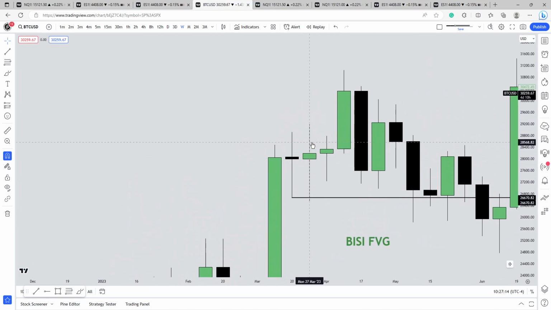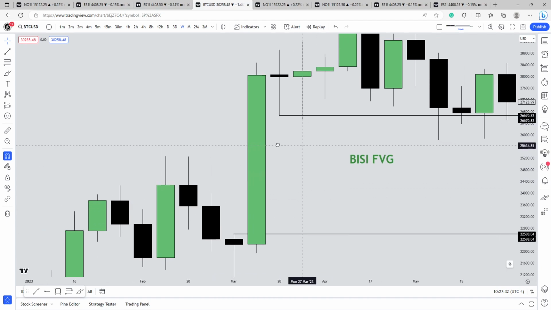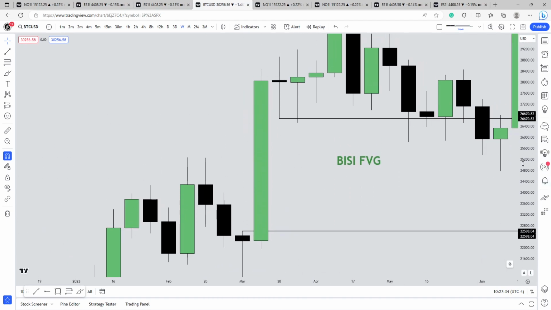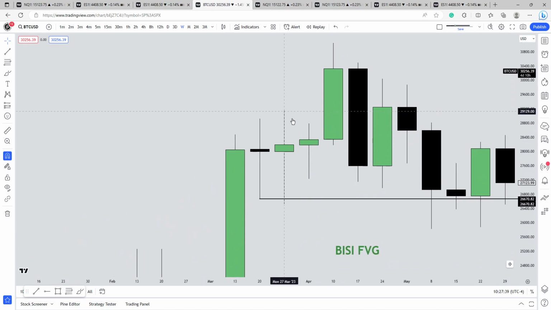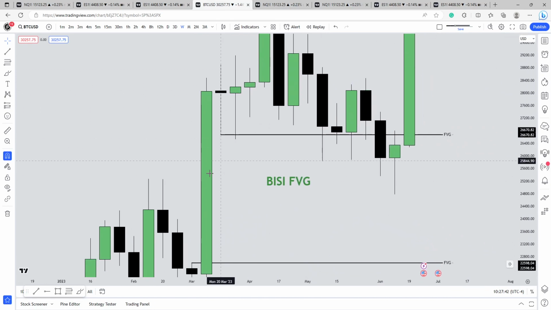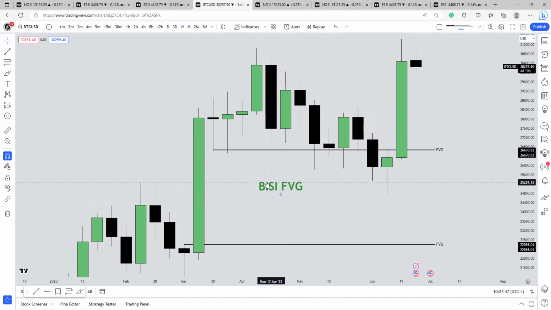See how price is constantly moving back and forth here? This is efficient price delivery. It's not creating any imbalances. Right here, it creates a big imbalance. This candle's high and this candle's low, or to get more specific, candle number 1's high and candle number 3's low don't overlap. This is a big buy side imbalance because it creates an imbalance to the upside, and it doesn't offer sell side liquidity to the marketplace. Right in here, as we're moving back and forth, it's constantly offering buy side and sell side. Here it's not. So the algorithm, since we are in a buy program for Bitcoin, refers back to this BISI fair value gap as support before continuing higher.